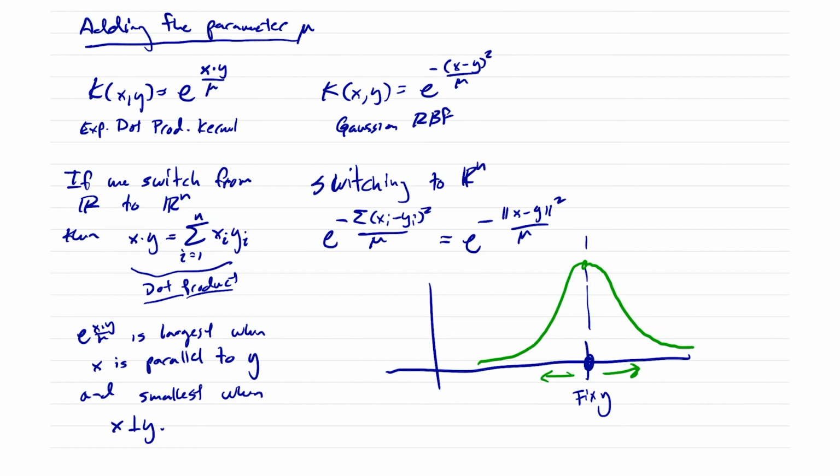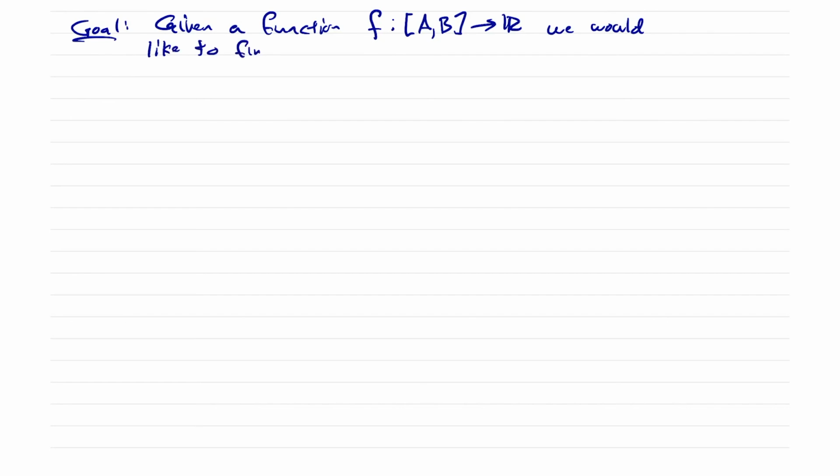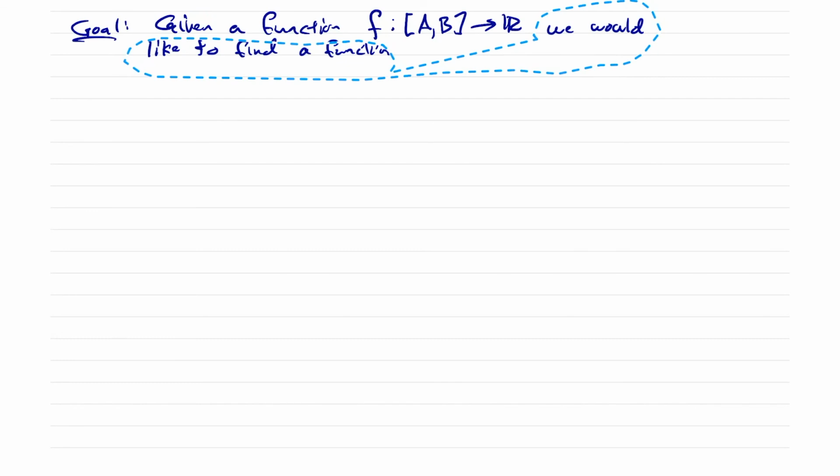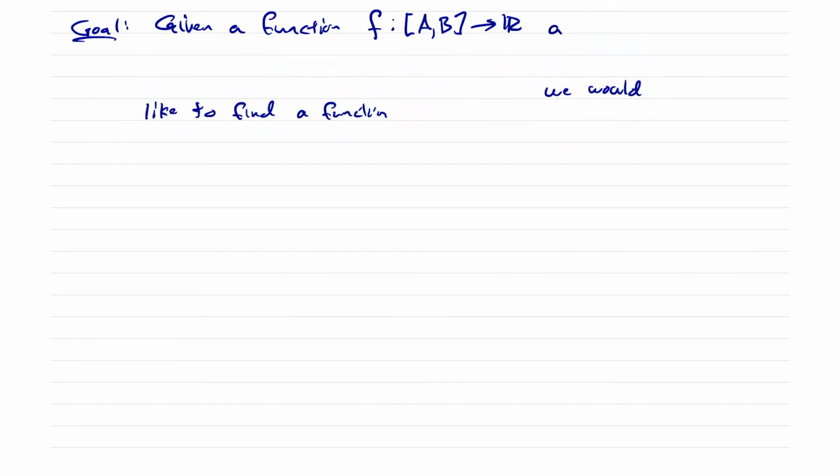All right, so that's two different kernel functions. So what is our goal? Our goal here is, given a function f, and we're just going to talk about it over [a, b] like we have been, we would like to find a function, well, I should say not only a function, but at least a collection of samples, say xi, comma, let's say yi, i going from 1 up to capital M.